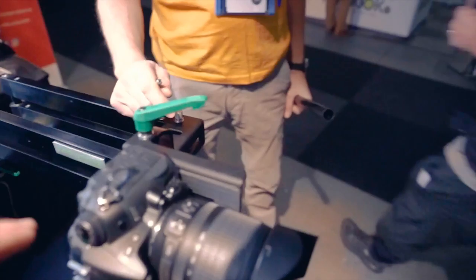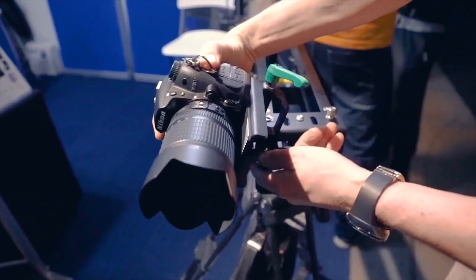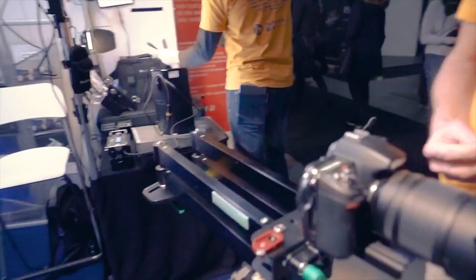Right, and also load weight. What size camera can this unit take? This version can take up to about 6 kilos. 6 kilos. Yep. So maybe a Sony A7 or something? Yeah, that would be quite possible. Of course, it also depends on what kind of lens and accessories you are using, but the total weight with accessories and lens should be maximum 6 kilos. The manufacturer, Nine Solution, is planning to come up with a more heavy-duty one, capable of around double, about 12 kilos. But of course, that will be a lot stronger than this one, because you need that in order to resist the weight. So all in all, it's a very compact and easy to work with slider and jib.